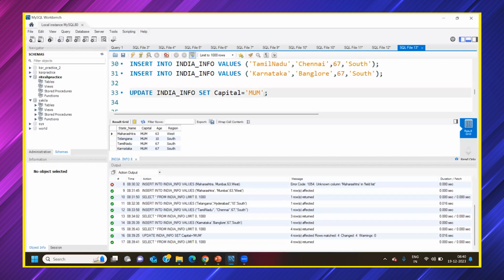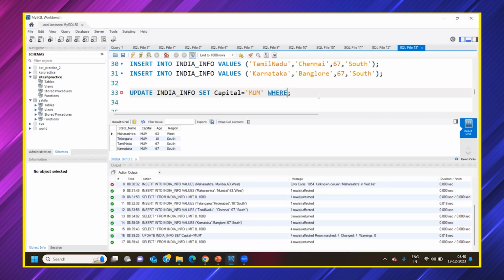Now, if you're using an update query, it is always recommended never use update directly. You should always use where condition. Without where, update is very, very dangerous. If you're using update directly without where clause, it would be very, very dangerous, because see, our table is very small, only 4 records are there. Now, if you're working on a data set which has million or billions of records, and you're using an update without any where condition, all the information is gone.